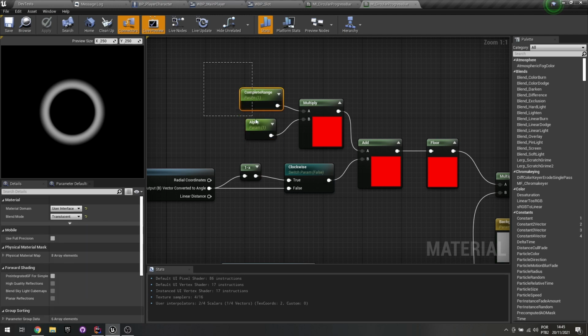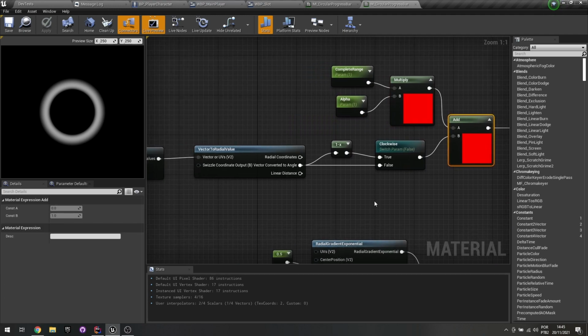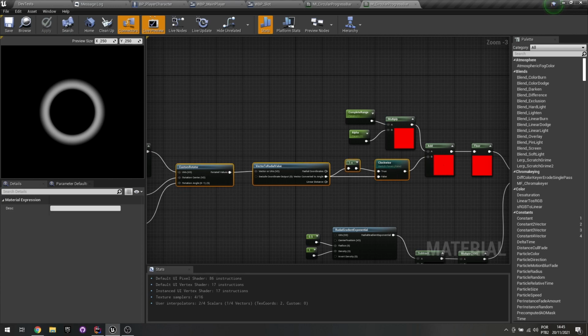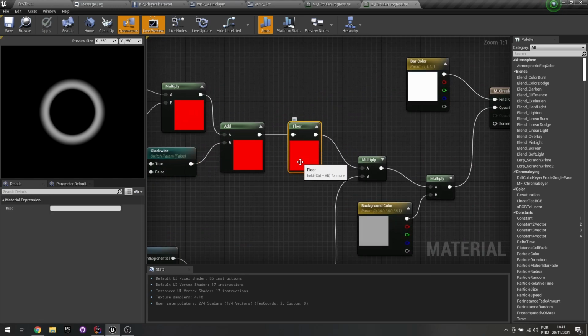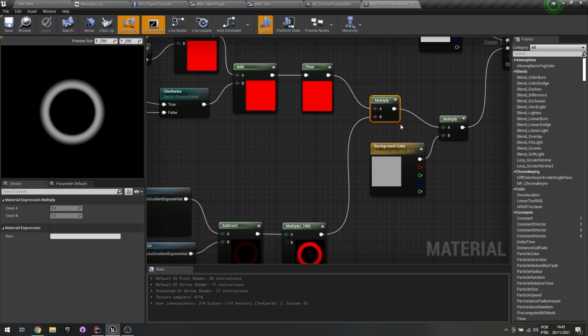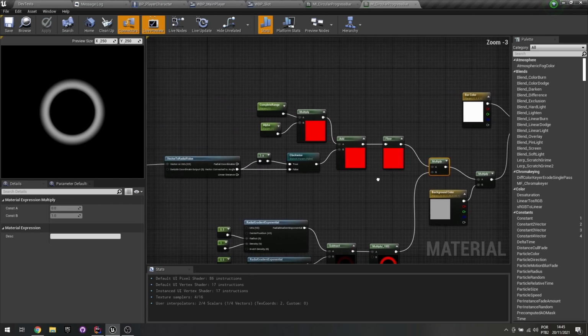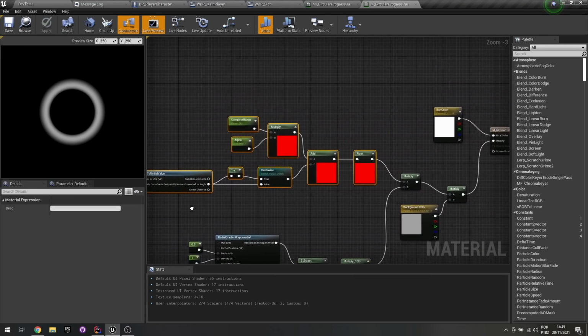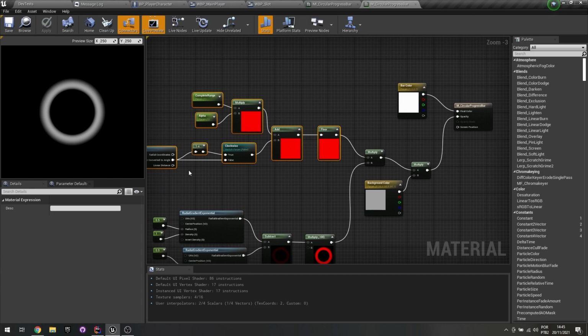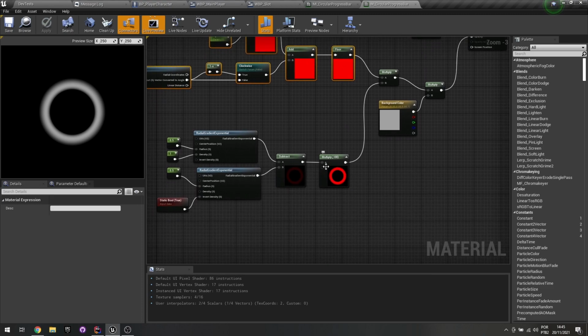So yeah, basically those control this, and then I add that to my radial angle here. I created a floor just so I can limit the amount of results, and then I multiply that to my actual... I mean, this is the angle of how it's going to behave, but this whole gizmo needs to behave inside of a form or a primitive component, like for example a circle or a square. What's this calculus going to do? So I multiply that to my calculus, which is my circle, as you can see here, as the final result.